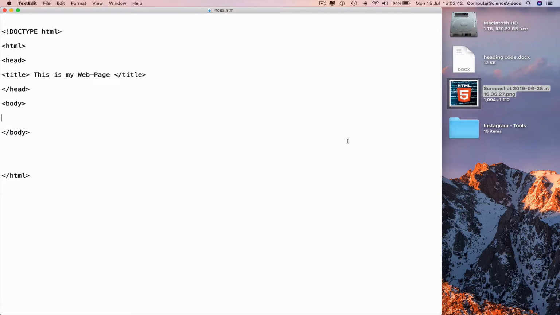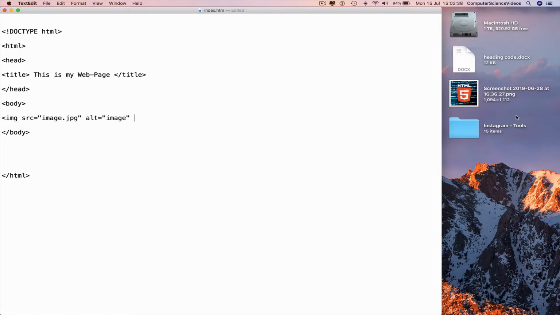And now in this TextEdit file, we are to insert the code that goes by image source, img src, source equals speech marks and the image name. We will call it image.jpg, and then alternative text, alt equals speech marks image, and then the width and height of the image.